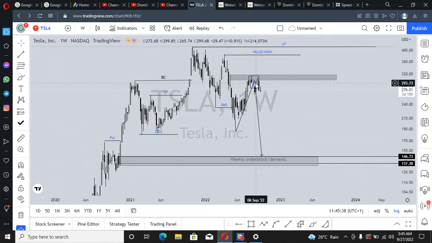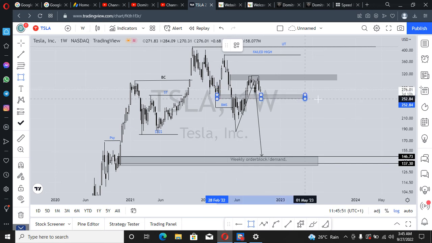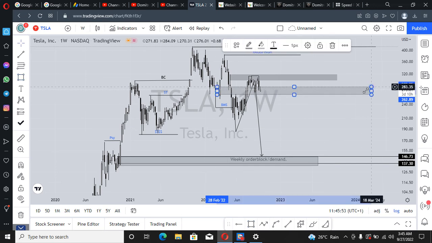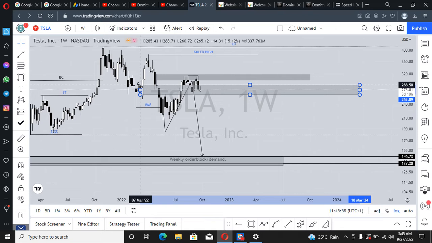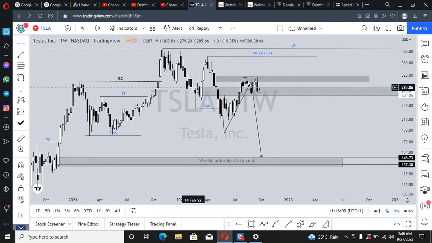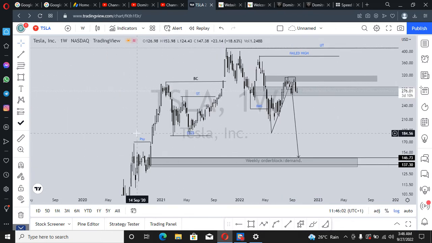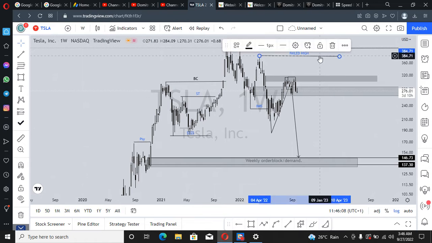When I did this analysis, I think the price was at this area, and I made mention of it doing a retracement since we have a fail high right here. I also mentioned an area where I labeled a mitigation block. I think that was right here. It was an area of demand that was violated, an order block that was violated. Why is it violated? Because we have been in a bullish structure: higher high, higher low, higher high, higher low, higher high, higher low, right? Then we failed to create a new high right here.